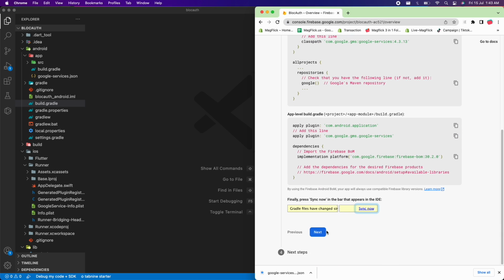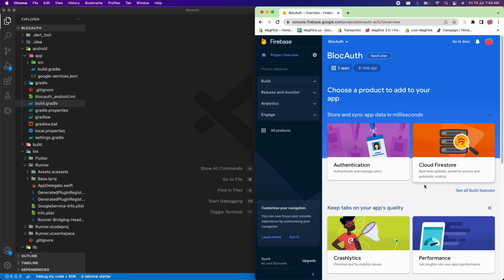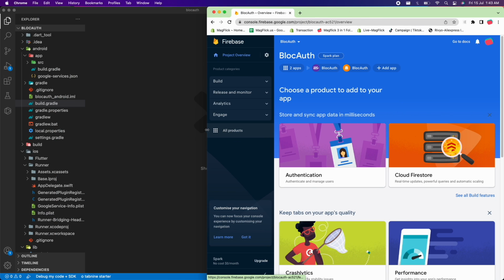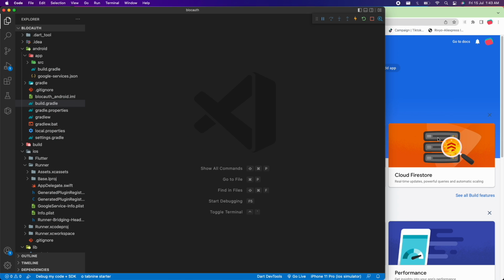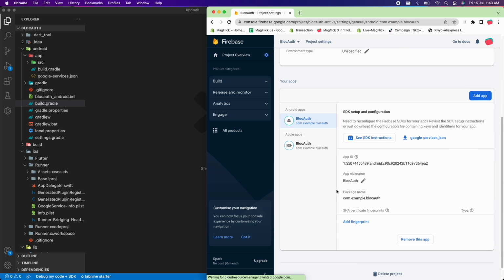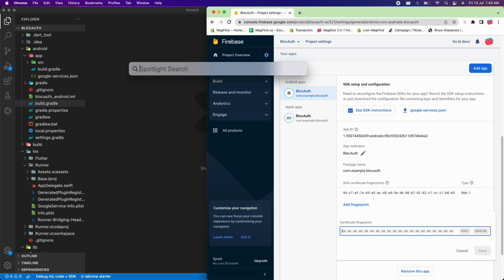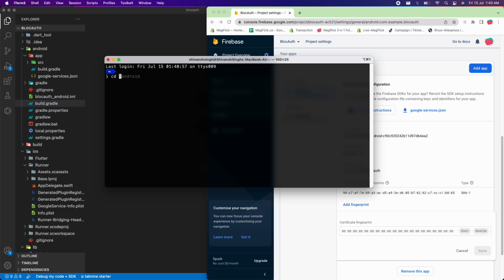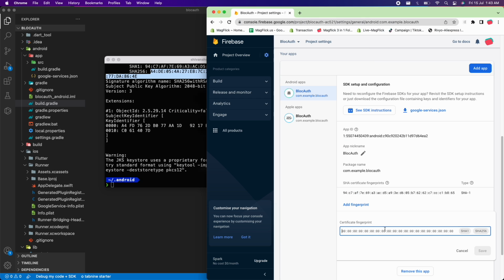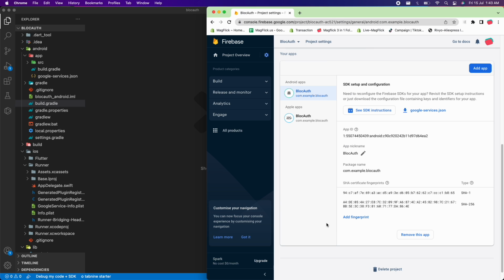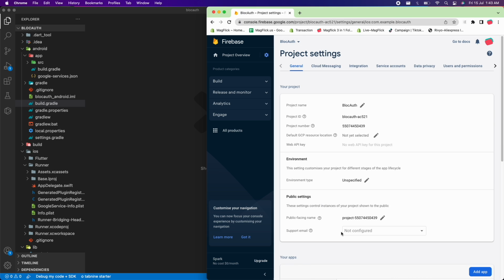So I guess Firebase authentication is about to start. So we got all the applications registered here. One more thing, as we are using Google, Twitter and also Facebook for the authentication, we can also add the SHA signature for more security for the application. You just need to go to the cd android folder and then write the particular command that you used earlier, and let me write the password android. We have the SHA-256. You can just copy paste and save it here. So I guess everything is looking fine from this side.